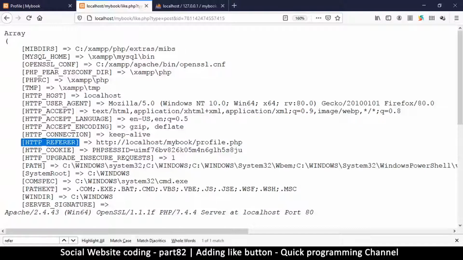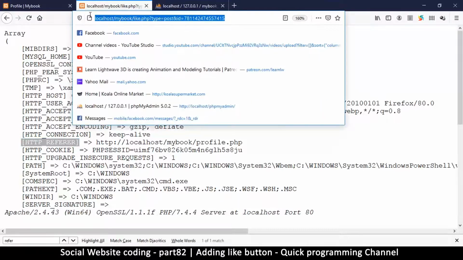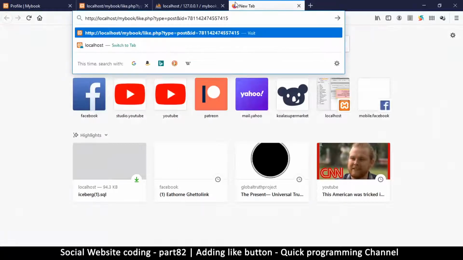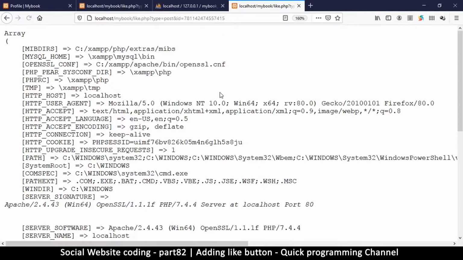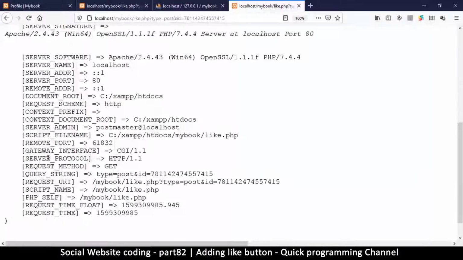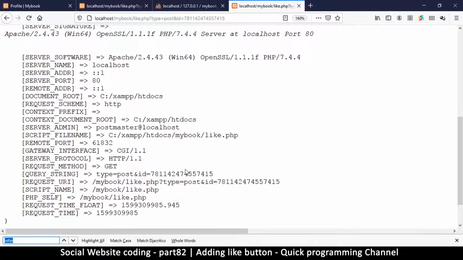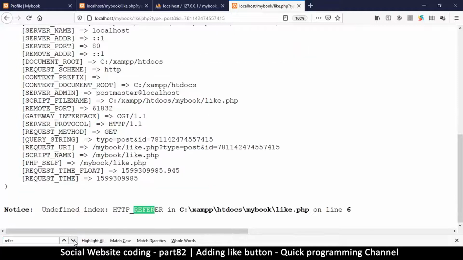But there's a slight problem though. If I simply copy and paste this link into another page, you will notice that the referrer, where is the referrer? You notice that referrer does not exist, and I have a warning here, undefined index HTTP referrer.